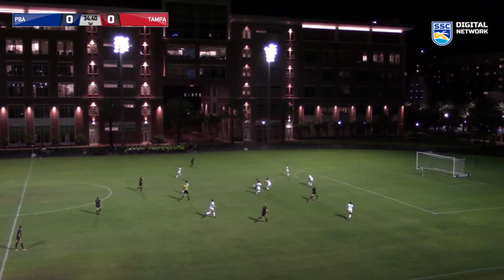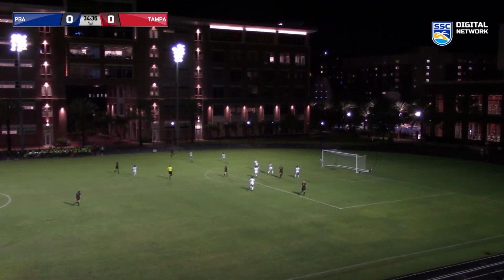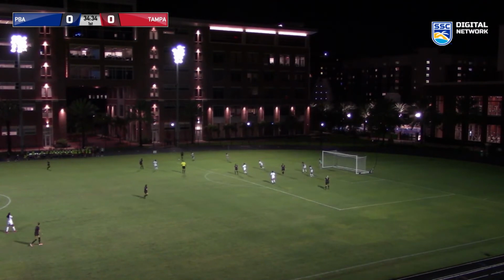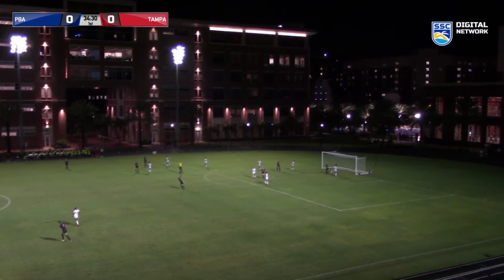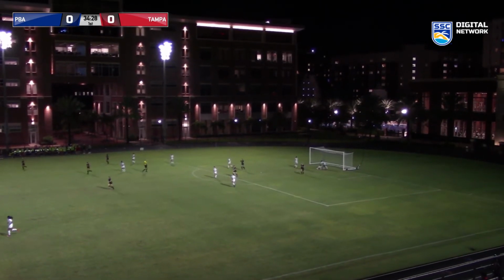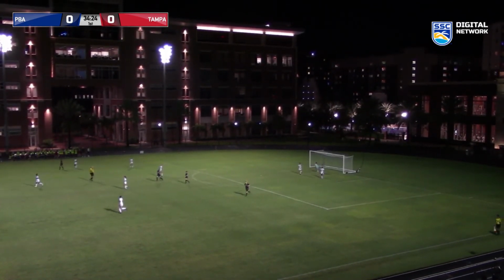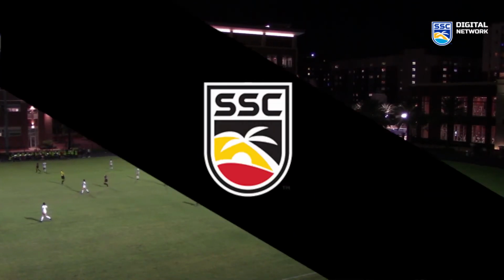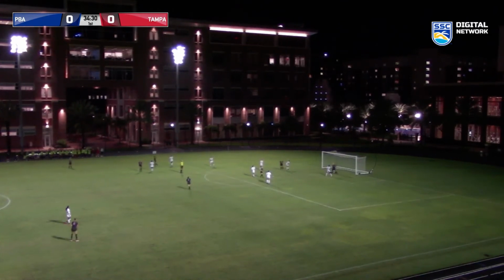Here a great opportunity for the Spartans as they get near to the box. More options, but PBA doing a great defense. Mainly all the players from PBA on defense. The ball is in. Cross in. Look at the ball. Oh, a great save. Great save and great reaction time by Taylor Jackson as Jalissa Richardson crossed it in. And Kirkpatrick was right there, and she tapped it in but could not convert. Wow. Good play there.